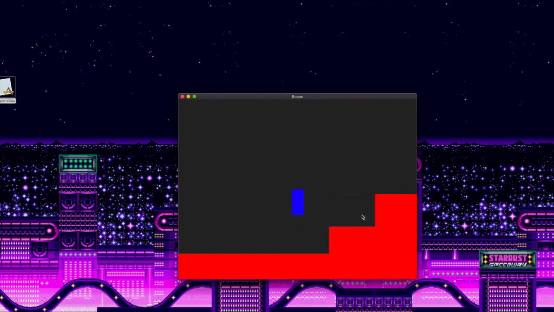So yeah, you can jump and then you can double jump while you're in midair. However, you can only do that once. You can only get one double jump, and after that you have to wait until you're on the ground. You also have a dive move, which so far doesn't do anything. It just makes the player flash, as you can see right now. And I'll add more on that in a bit.